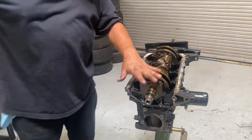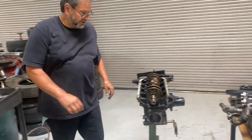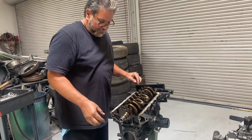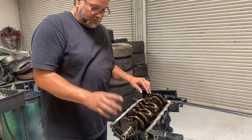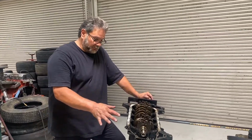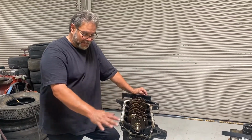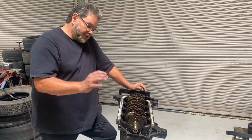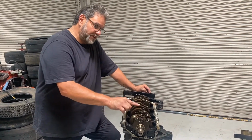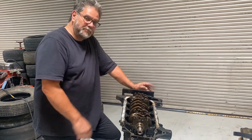All right, so the crankshaft is almost here all by itself now. So the next step is to go ahead and remove these main caps. And I'm going to show you about that when we come back. We're back. All right, so what we did was we went ahead and just cracked loose all of our main caps. The trick here is to make sure that you have the main caps marked, because they need to go back in the exact position they came from.